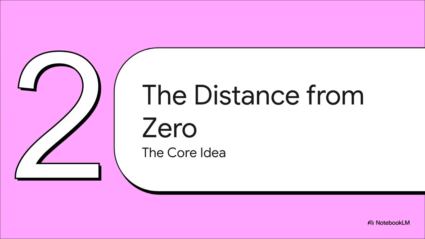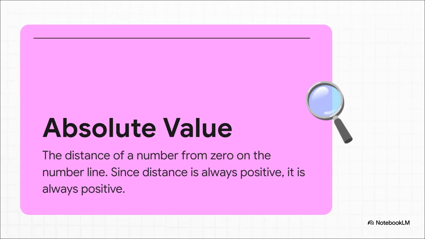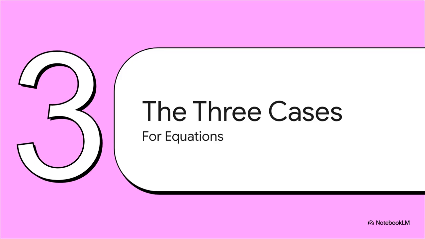And that big, powerful idea is distance. That's it. Once you start thinking about absolute value as just a simple way to measure distance, all that confusion just starts to melt away. Seriously, this is all it is. When you see those two little bars around a number, like the absolute value of x, the only question you have to ask yourself is, how far away is this thing from 0? Both 5 and -5 are 5 steps from 0, right? So their absolute value is just 5. Distance is always positive.